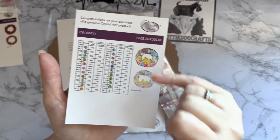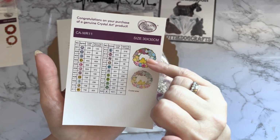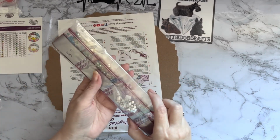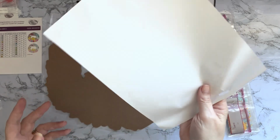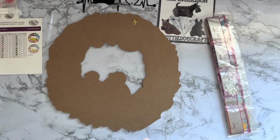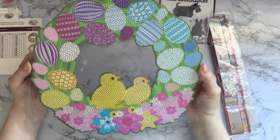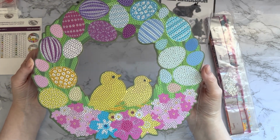Again, it's giving us what it looks like after it's been completed. So, again, a generic leaflet. And this is 2 little chicks. Oh, look at the colours. Oh, that's really bright and vibrant.